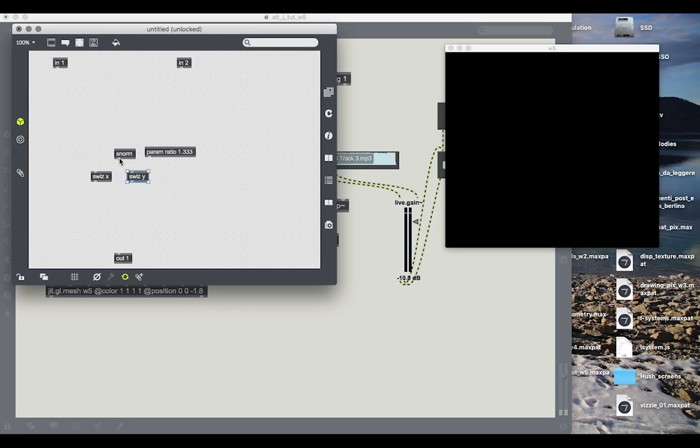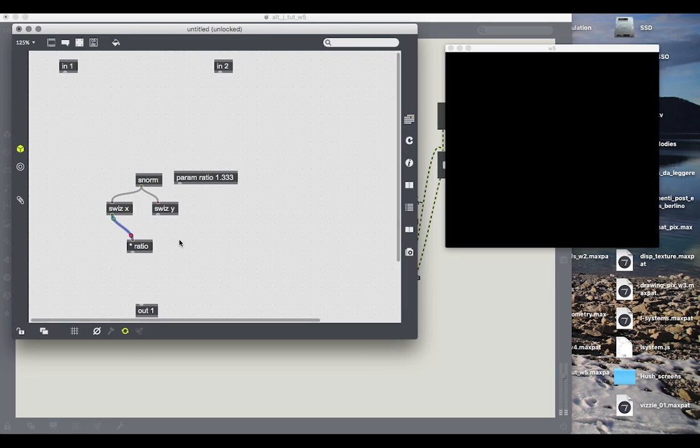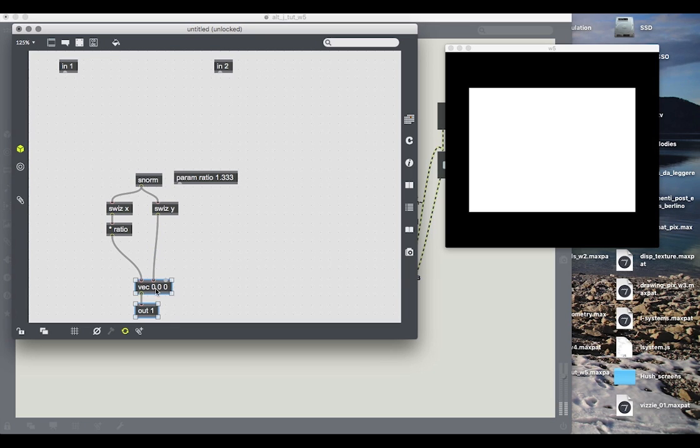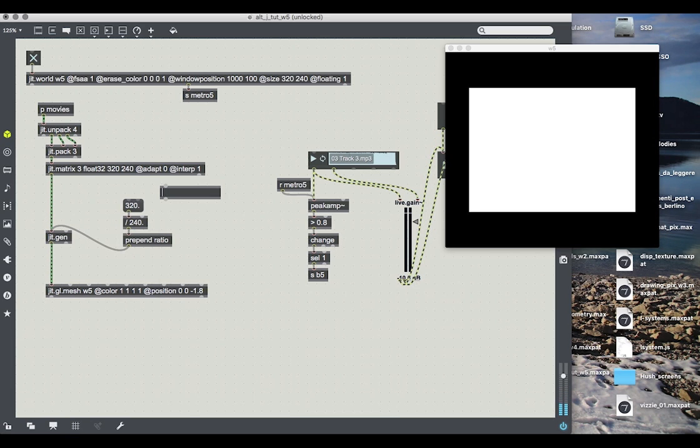So let's multiply the x by our ratio, and then let's recreate the vector. So we need a vec3 because it's 3 components for this vector. The z is now at 0. So now this is a rectangle with the right ratio.